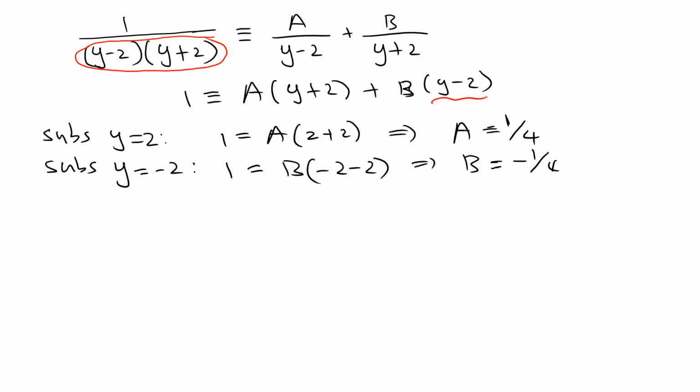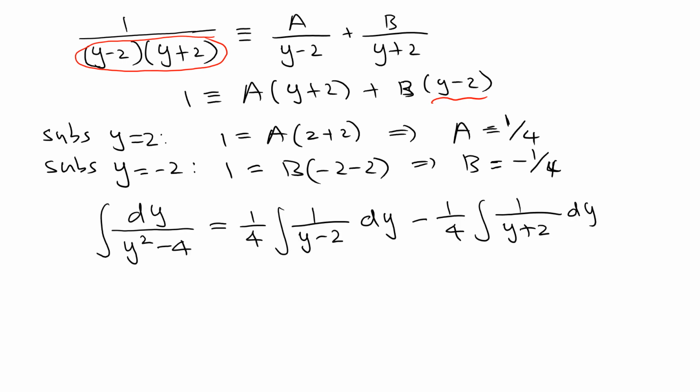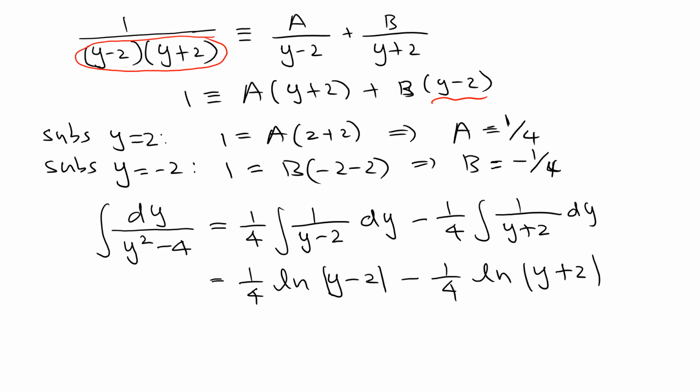And then we're going to plug that into the integral, and you normally pull 1/4 out, because that's just a number. We can write it like this, and then you can easily find the integral of those two. The first one gives you 1/4 ln|y minus 2|. We talked about this: when you have a constant, you can simply treat it as y. We discussed this one. And minus, again 1/4, same thing, it is simply ln|y plus 2|. You don't need any substitution here, because if you take the derivative, it's just 0. And then you can add a c at the end.